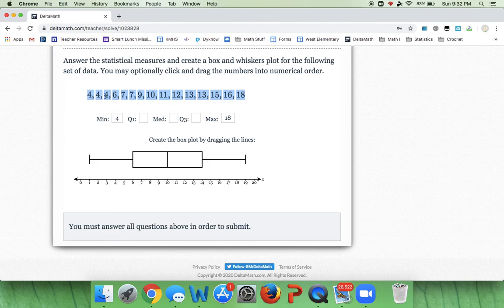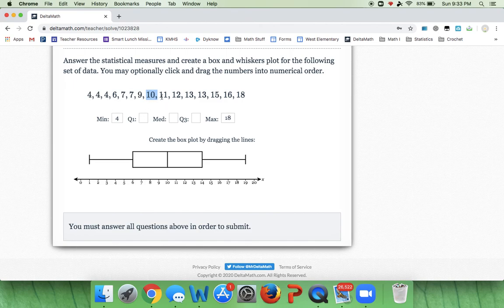So there are 1, 2, 3, 4, 5, 6, 7, 8, 9, 10, 11, 12, 13, 14, 15 numbers in my list. So if I go through and I find the middle of my data, and because this is an odd number, I know I could take 7 on the first half and 7 on the last half. So 1, 2, 3, 4, 5, 6, 7. That takes me here. So there's 7 values there. 1, 2, 3, 4, 5, 6, 7, and there's 7 values here. So what's in the middle? 10.